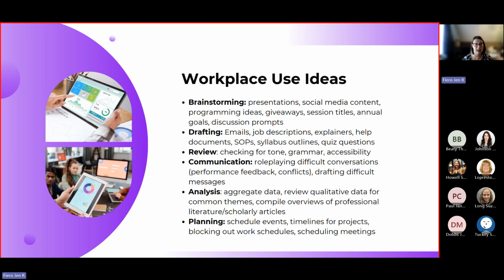So Notebook LM is a really good tool for uploading a whole bunch of articles on a similar topic, and you can interrogate them and get some good summaries of what's going on in there, common themes that it's seeing, and all those different things. That's very helpful.